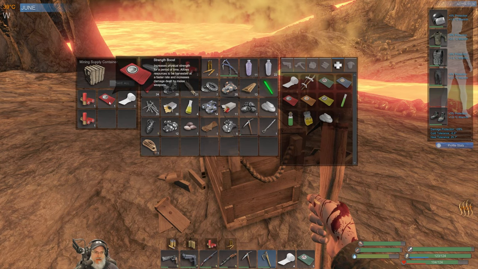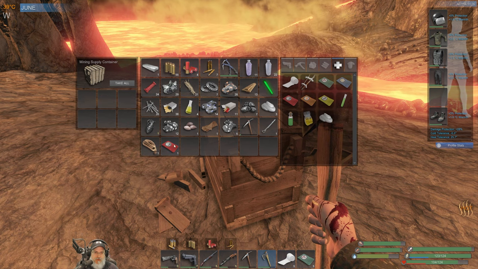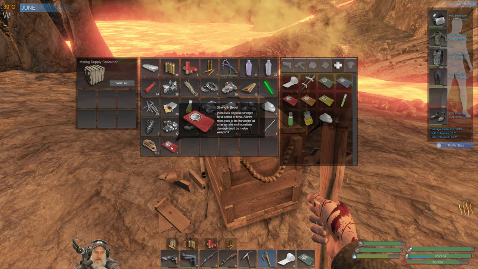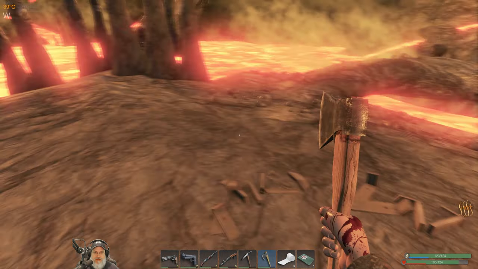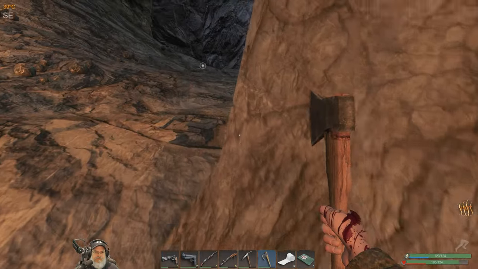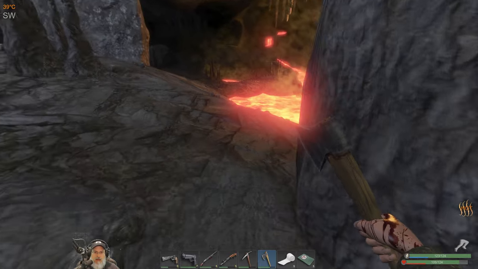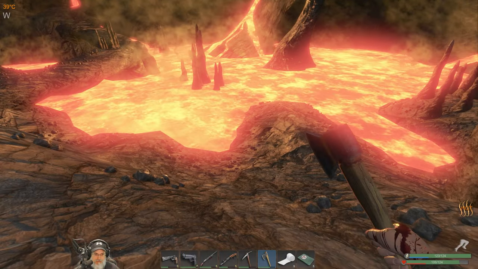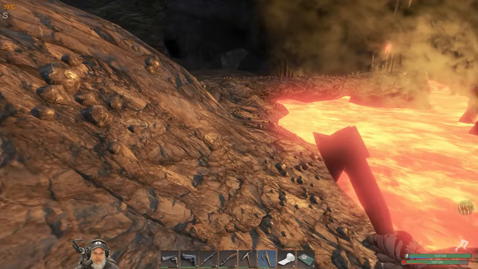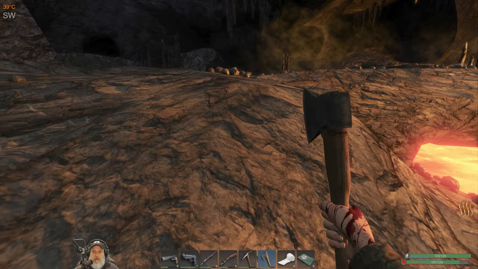Oh, look at that, you guys. A strength boost. Very cool. And a bandage. All right. So what this does is it basically lets you harvest faster and also increases your melee with the axe. Never really... I do kind of use the axe, I guess, to thump the hunters when they get caught underneath my porch. But I've never used the axe as like my main weapon.